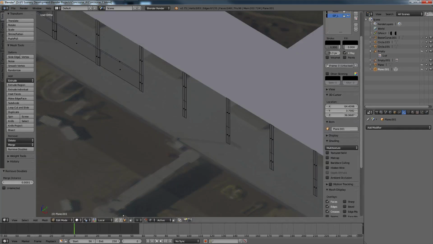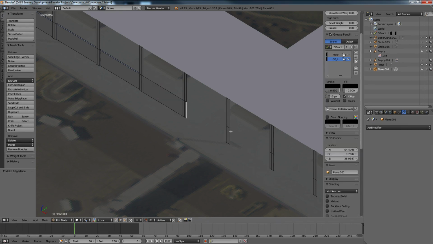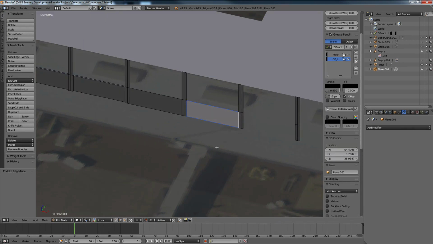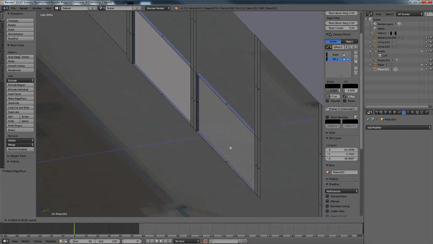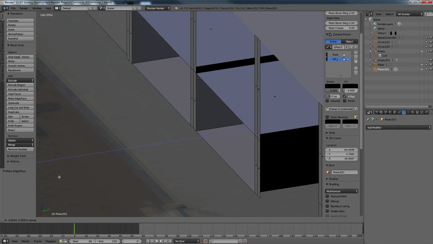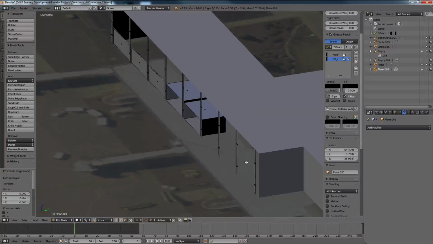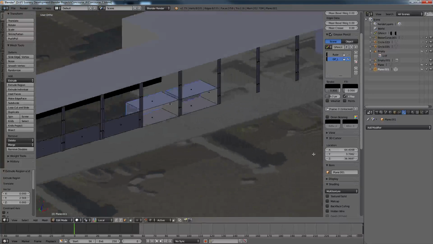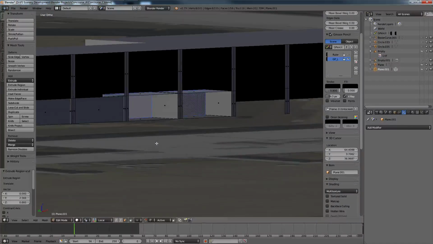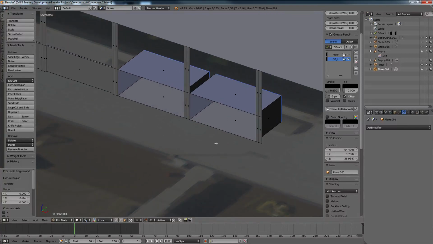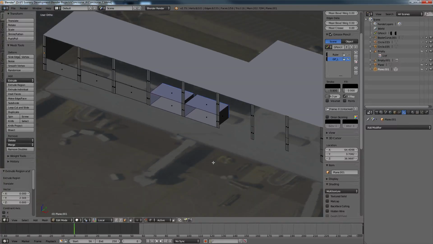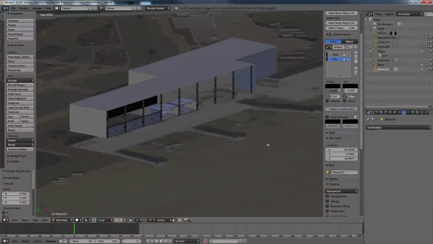So maybe what I'll do is create faces here and extrude these back so far. Probably not back too far. I mean, as much as I know, they could be that far back, they could be further, but I don't think they're really any further than that.